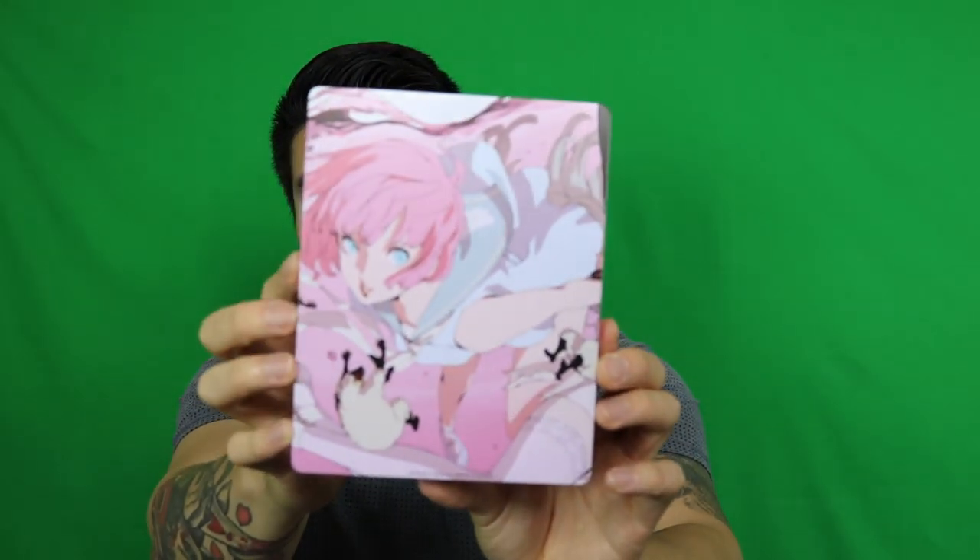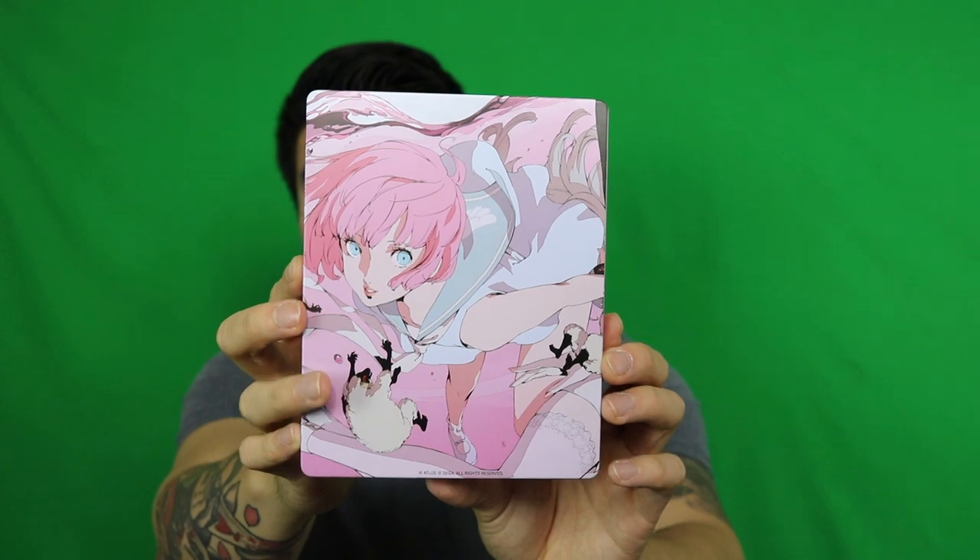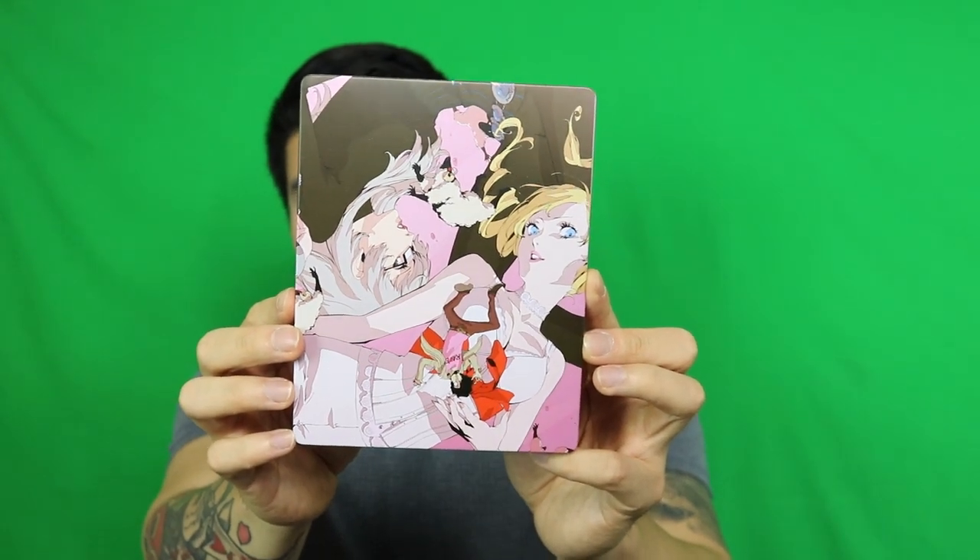And here is the main prize — we got the steelbook. I almost dropped it, holy crap. So we have the steelbook for the game and it's really, really nice, guys. There's the front cover art right there, and here's the back. In the front we have the new girl, Rin. In the back here we have the Catherines as well as Vincent, the main character. The game just dropped right out — what the heck, Atlus? That could have been really bad, man. Imagine if I was outside somewhere and it dropped under a table or something. It could have been so bad.